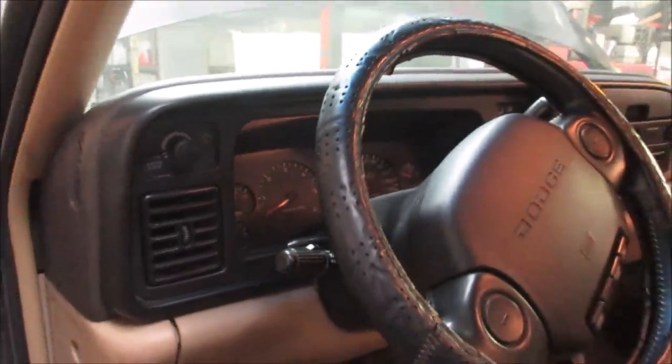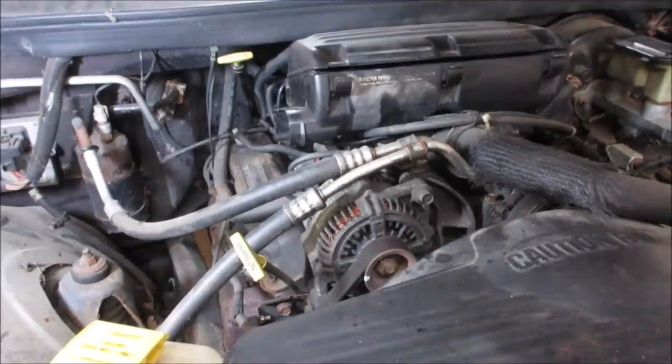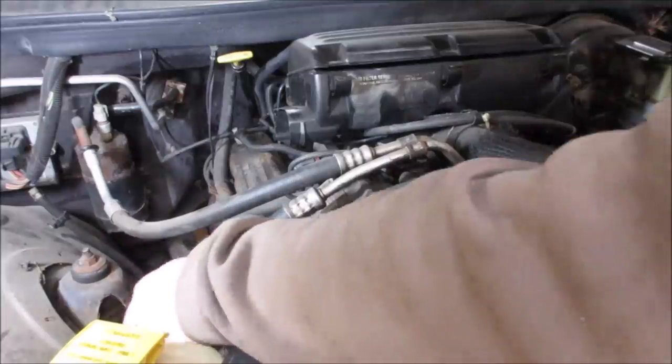We'll deal with it tomorrow. I'm going home to go eat. And this is the next day. The air is much better in here now. Let's see how that alternator is.